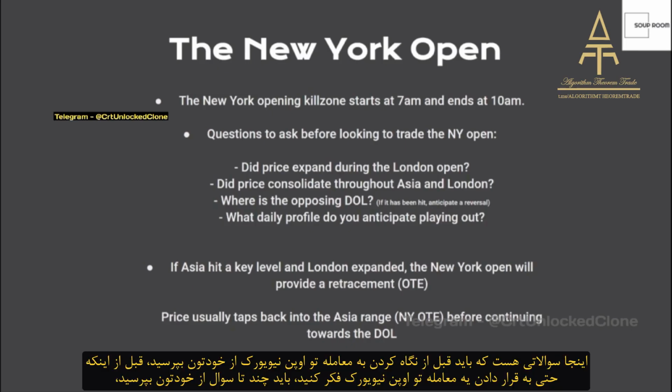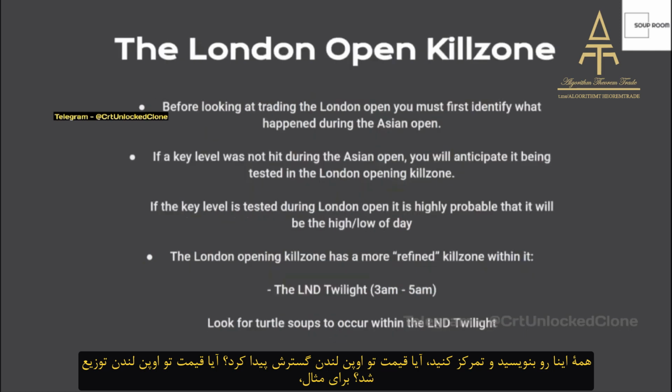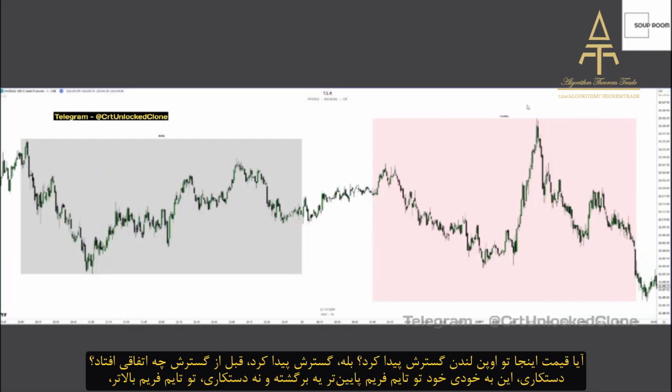Here are the questions to ask yourself before looking to trade the New York Open. Before you even consider placing a trade during the New York Open, you must ask yourself a few questions. Write all of these down and focus. Did price expand during the London Open? Did price distribute during the London Open? For example, did price expand during the London Open here? Yes, it did. What happened before the expansion?